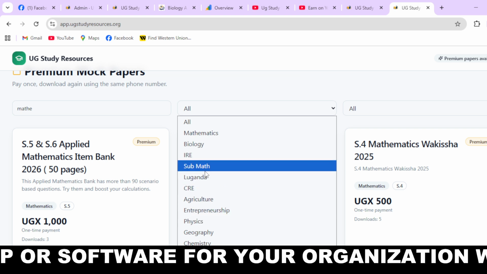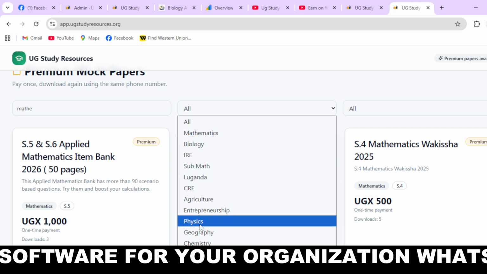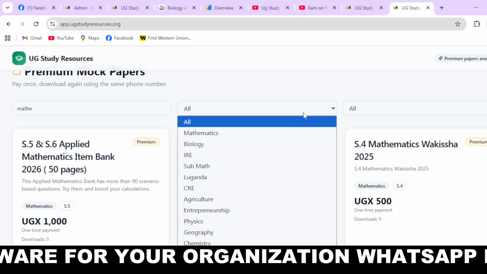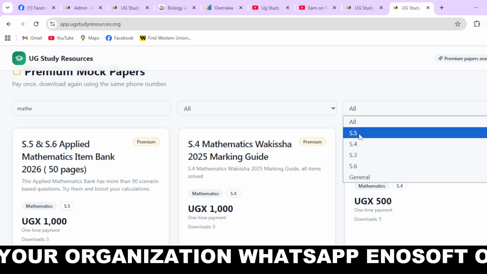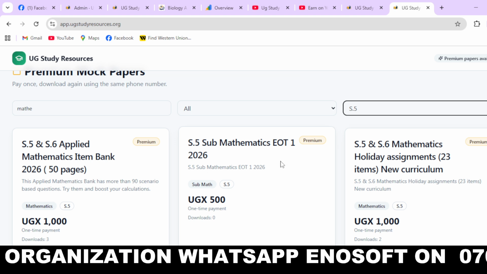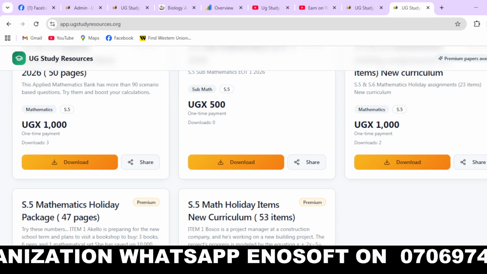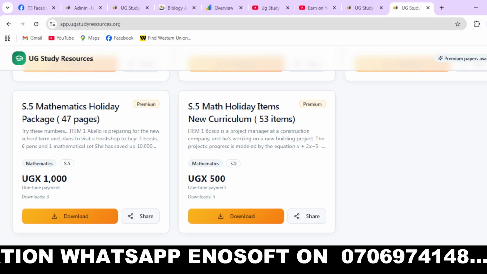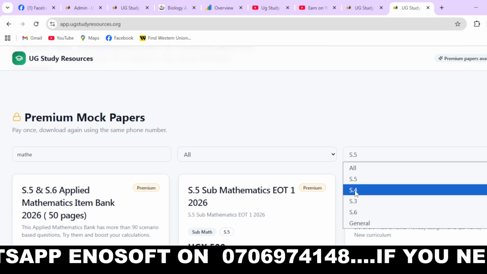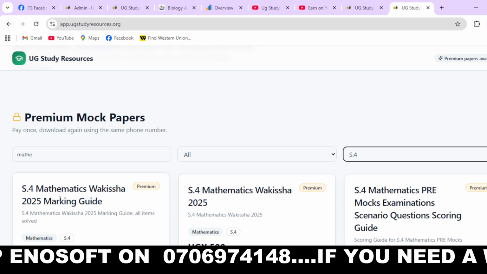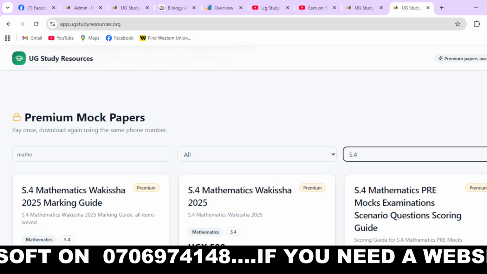If it's CRE, Uganda, Submath, IRE, Physics, ICT, General, or you can choose here your class. If it's Senior 5, after clicking Senior 5, they will show you all the resources in Senior 5, just like how you can see them. Then if you're in Senior 6 or Senior 4, you click in Senior 4, then they will show you all the items in Senior 4.